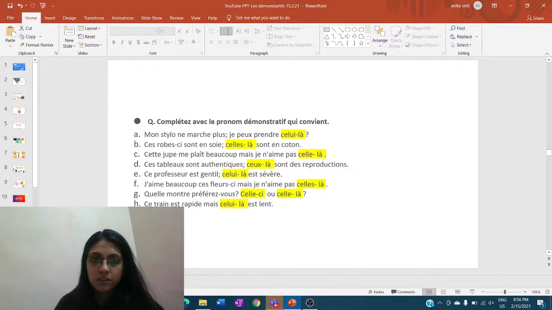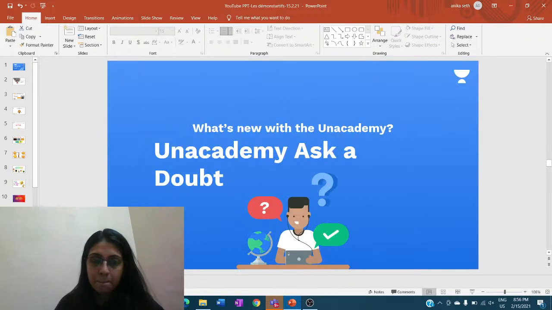Then again, these few sentences, what we have discussed, show how we will put the demonstrative pronouns in the sentences. Okay, so as I was telling you in the beginning of the class, in the Plus classes we have already done these topics, and also we have done a lot of practice exercises, worksheets, quiz and everything.